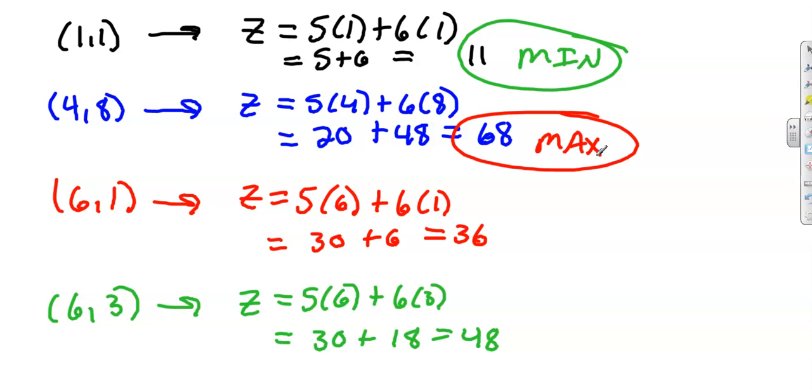Okay, so if they give you a graph, it's pretty straightforward. Here's a graph. Find the ordered pairs in each corner, take each one of those ordered pairs, plug it back into the z function, and once you do that, you've got your max, you've got your min. Pretty straightforward. After they give you a couple of those, they'll walk you through what I guess is not really hard, it just takes a little bit of time.